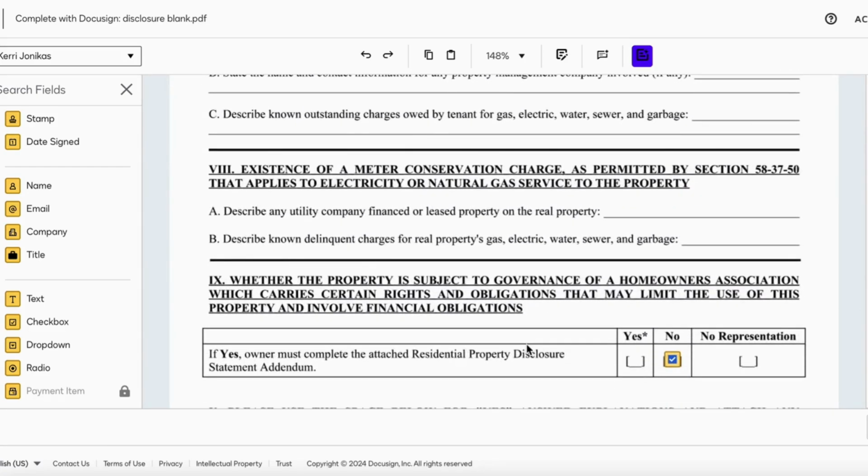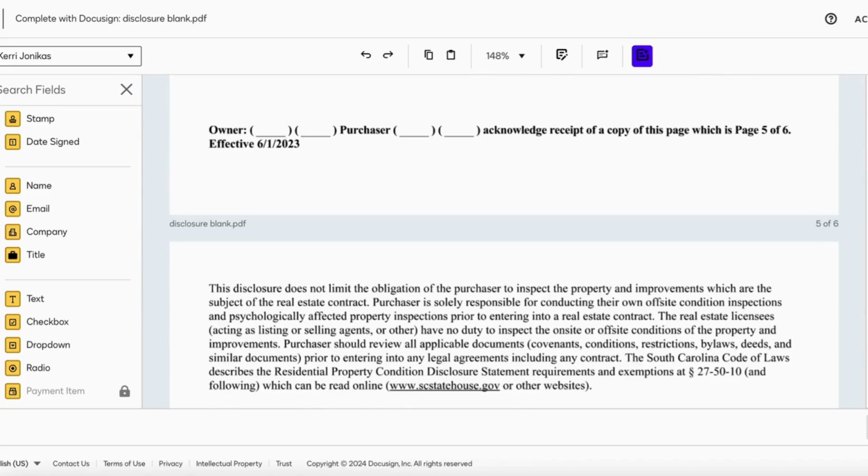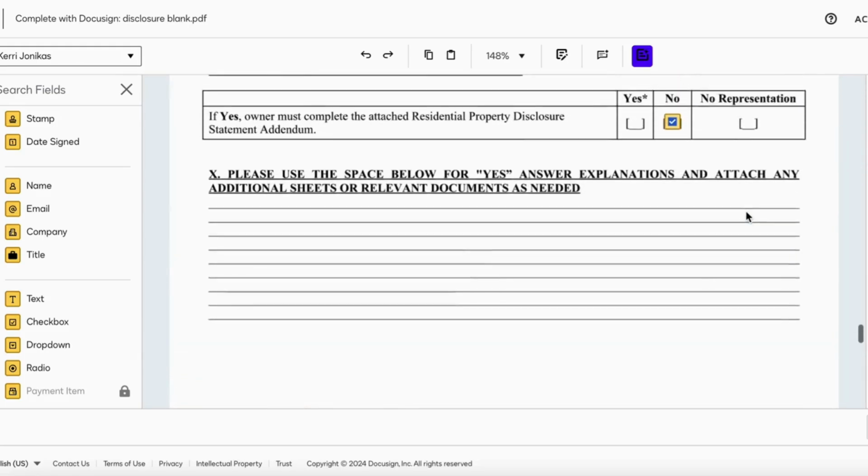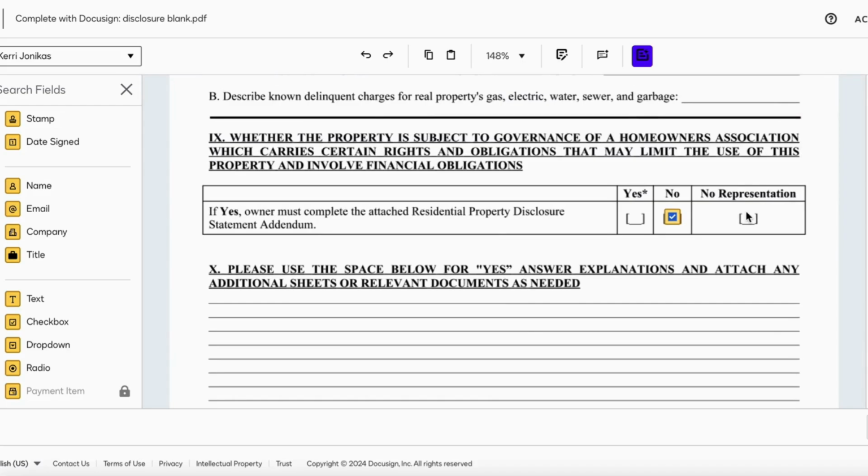It makes it more efficient for the client, makes you look like a rock star. Instead of sending them the whole package and then making them fill out again on that disclosure addendum that there is no HOA, it makes it just a lot more clear that there just is no HOA for this property. We've selected no, but this field gets left out all the time.